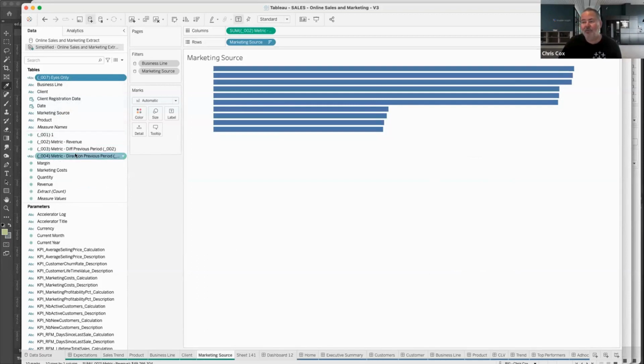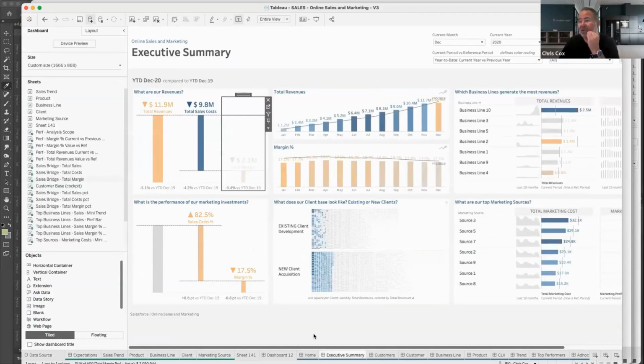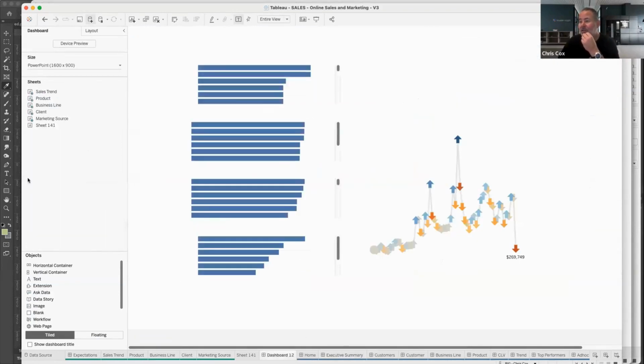But yeah, so I only have 4 key calculations, and just from these 4, I've already answered the first 3 questions. What are the total sales revenue for the current month, and how does it compare to the previous month? I actually can't even find that on here. It's really difficult for me to figure it out. There's just so much going on, versus I haven't put in some background yet.